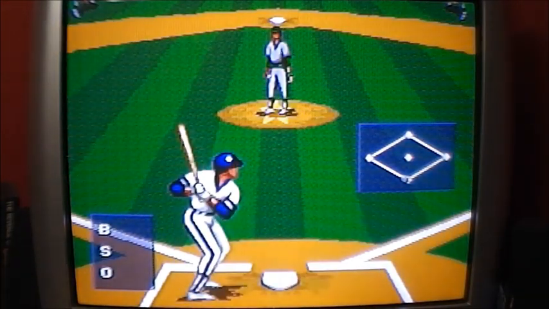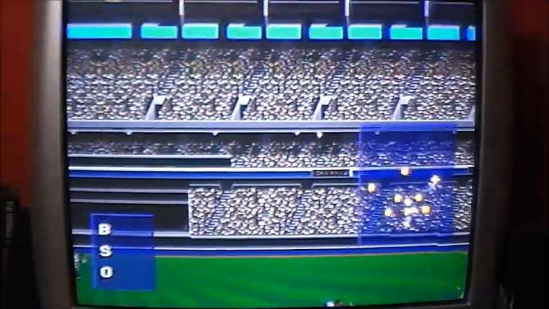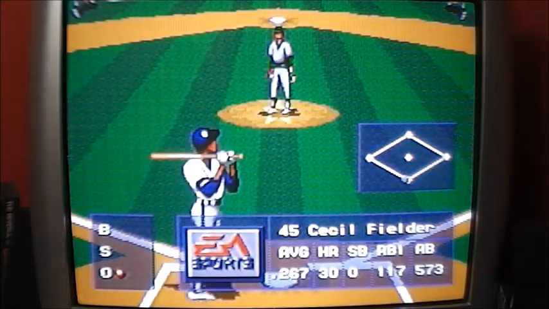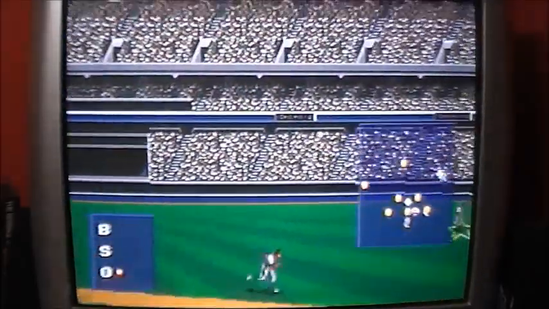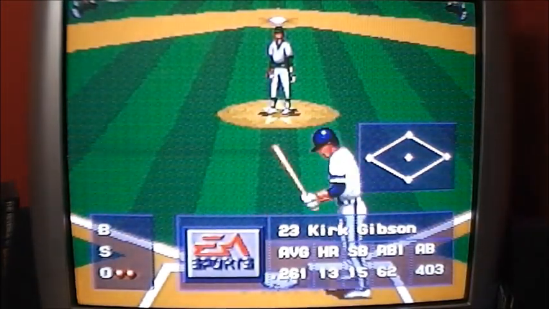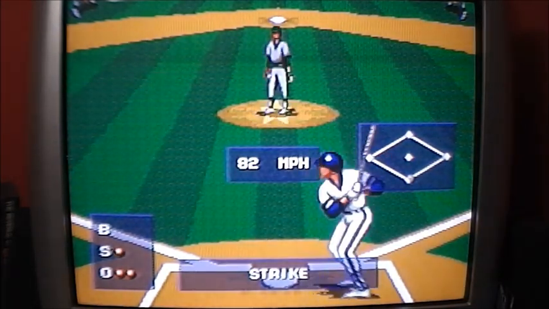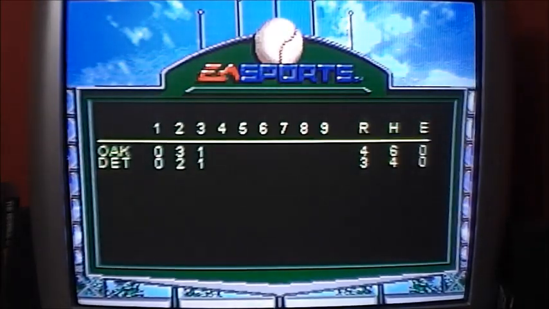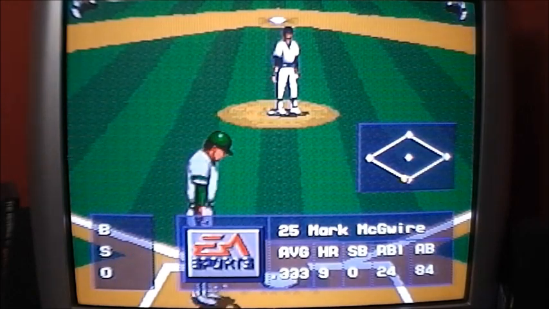Uh-oh. Man, I tried to jump for it. Over the fence. Well, our pitcher ain't doing too good. I might have to pull him. Cecil Fielder. Kirk Gibson, that name sounds familiar. Strike. All righty. 4-3. They're leading, huh? Or no, we're leading, sorry. Mark McGwire, come on, man. Knock out another one.